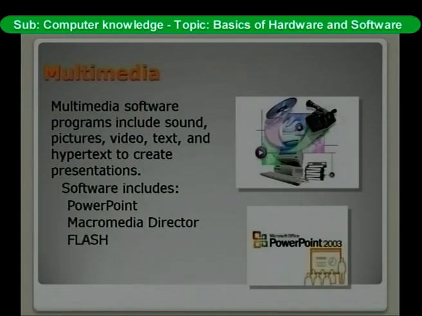Or if you want to play something, okay, you use some player, some software to play videos, some software to play pictures, some software to write text. So all these are software, computer softwares, which are used to present videos, pictures, text, or even presentations or flashes. All kind of stuff is called multimedia.